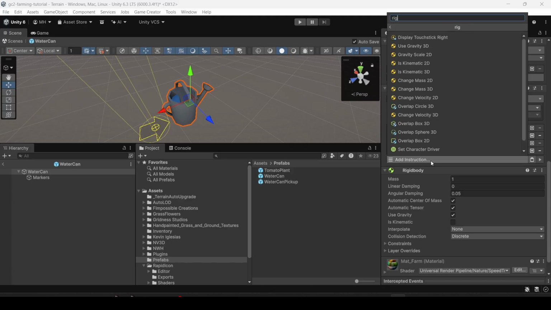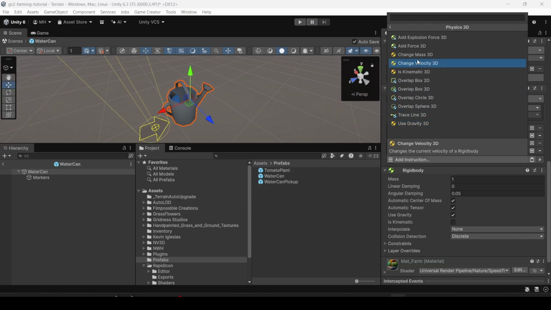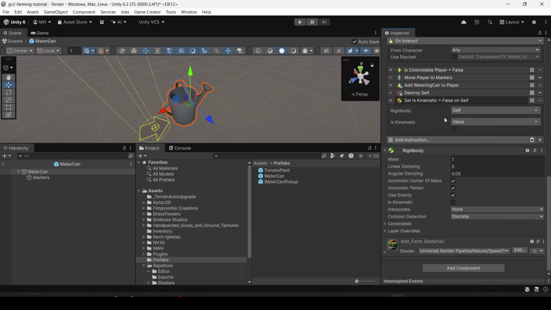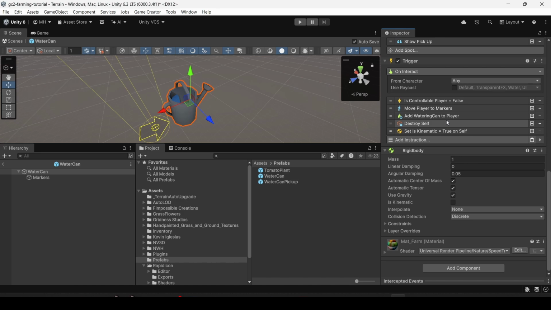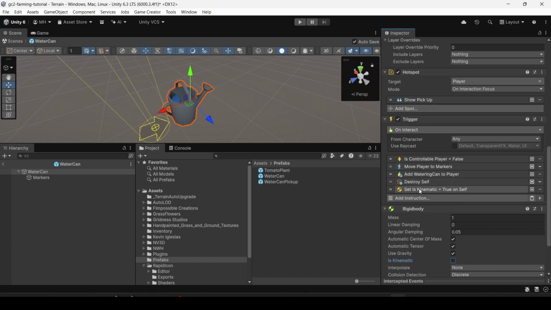Rigid body? Is there a physics thing I can do? Oh. Make it kinematic. There we go. Equals to true. We're just clicking this on and off. Set is kinematic as true before we try to move to the marker. Let's see if that works.